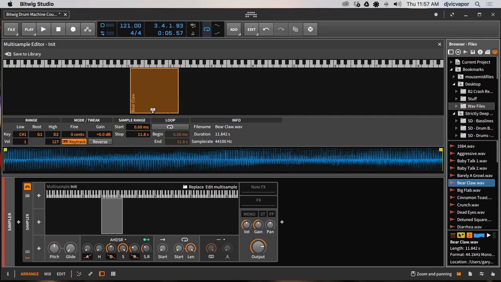Now if I didn't want to try to grab it right here, if it gets a little annoying, you can simply do it here with the velocity too. You can fine dial in what you want. But what that's essentially doing now is assigning this sample to only be triggered when the velocity for that particular key range, if there's a note that's in this key range, is hit at a velocity that's between 63 and 127, it'll trigger this sound.